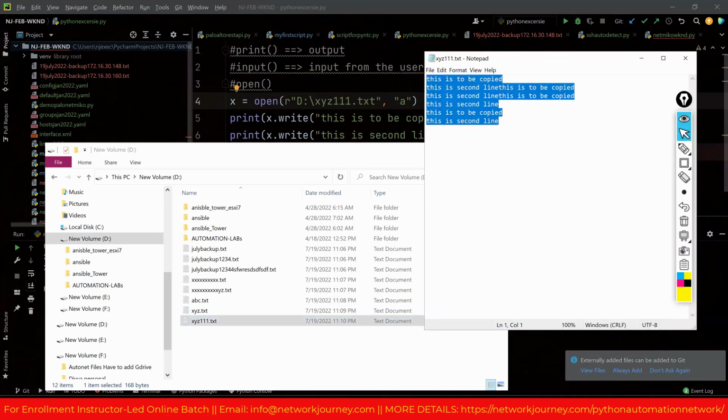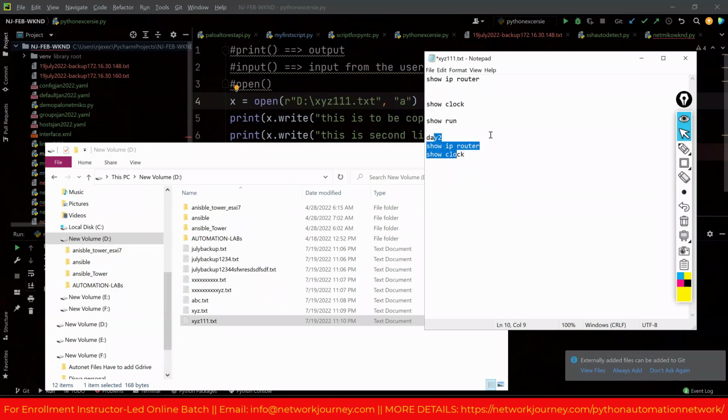So think from a practical point of view: you have the output of show IP route, show clock, show run, whatever, for device 1.1.1.1. That is good for day 1. But on the second day, if the backup is happening on the same file, that will lead to a lot of confusion. Correct? You may not like having that concept. So for that, we have some methods to change it. This is the nature of appending. It will create the file and it will start writing next to next lines at the bottom of it.